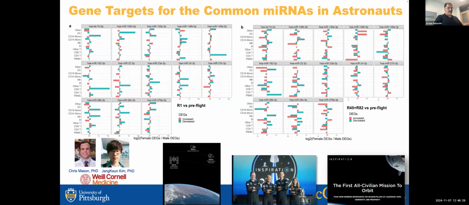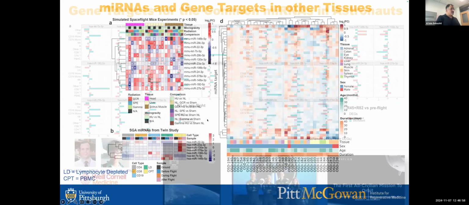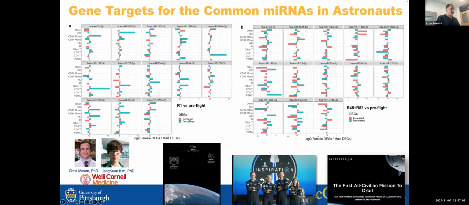And if these microRNAs are being expressed in females more, and it's a female-dependent issue, maybe you might see some of these targeted genes with higher suppression happening in the females versus the males. And indeed, this is a chart here showing the gene targets. They did single-cell RNA-seq on the crew members here. And then we're looking at the gene targets related with each of these microRNAs, and the number of genes that have been increased or decreased.